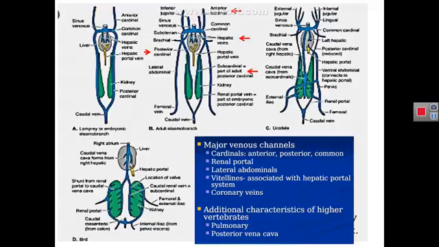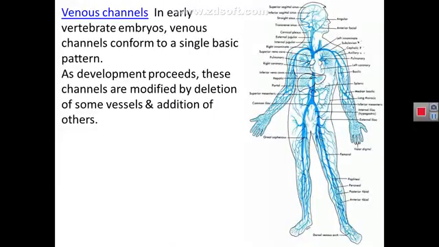This is simply about the configuration of the comparative anatomy of the venous channels in poorly developed and well developed vertebrates. The configuration, as I said, of these venous channels will show disappearance of some of the veins and progressive development of the other veins, resulting in the specific pattern of venous channel in each species, and this is the venous pattern seen in a human, and you will learn that later on.